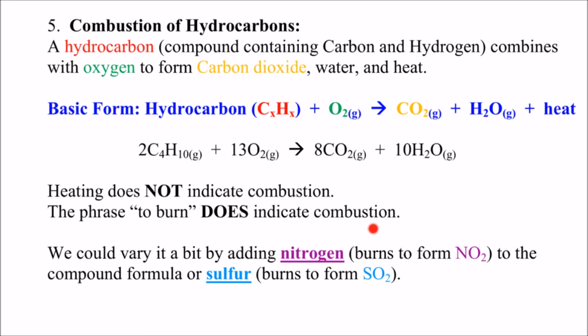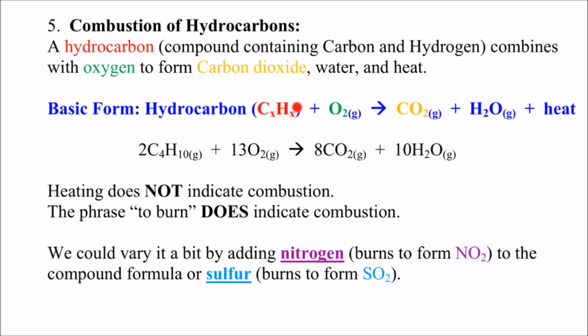Burning means combustion. So when they say that a hydrocarbon was burned, then they're saying that it was combusted in a combustion reaction. You can only burn something in oxygen, okay? You cannot have a combustion reaction without oxygen. That's why there's no fire in space, because there's no oxygen up there. So here's an example of a basic form of a combustion reaction.